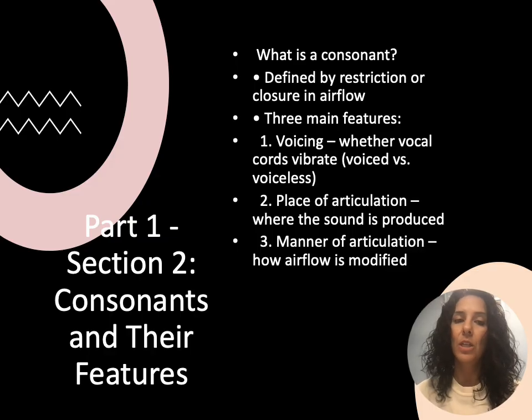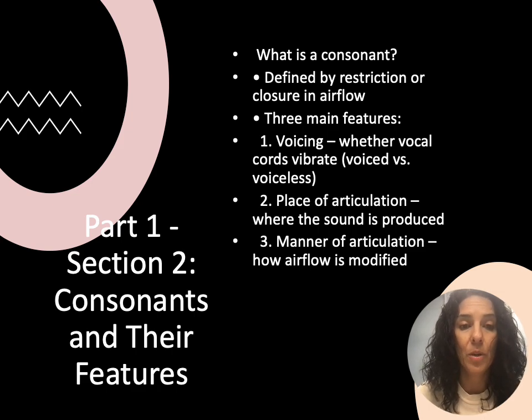The next section is place of articulation. This is where the airflow constriction occurs, either in the mouth or in the nose, depending on whether the nasal passage is blocked. We have bilabial, labiodental, interdental, alveolar, palatal, velar, and glottal. The place of articulation, once again, is where the vocal tract and the airflow are constricted.